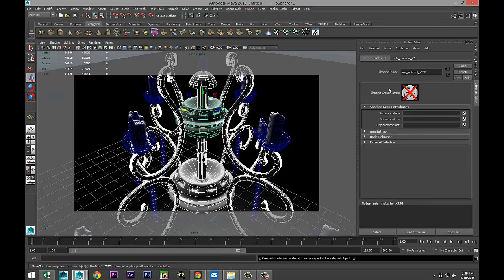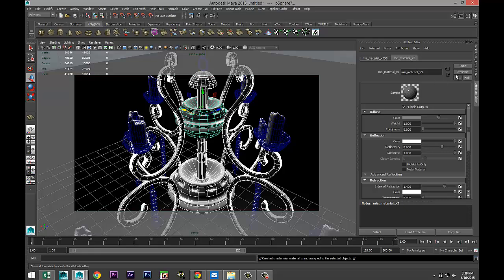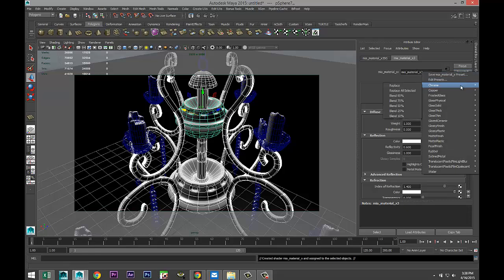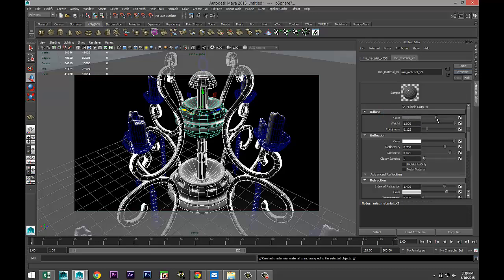MIA_X. We're going to go to the material tab, presets, and we are going to go with a chrome blend 25%, and we're going to bring that color way, way down. Okay.